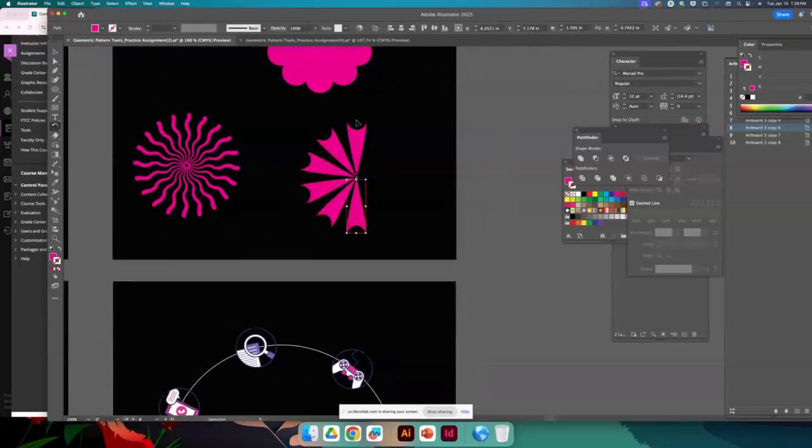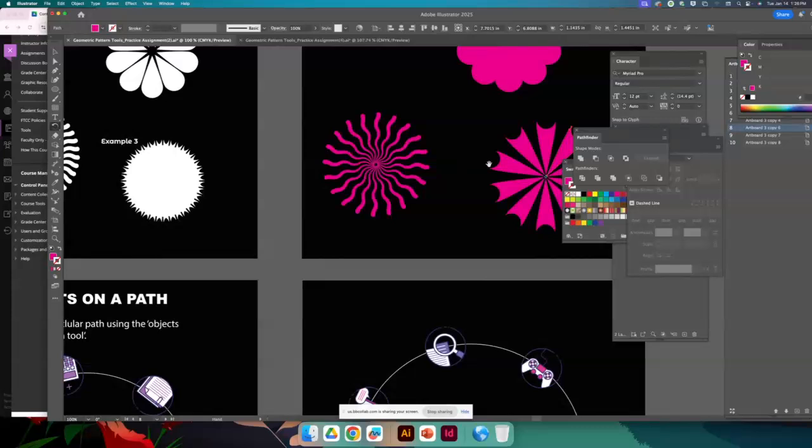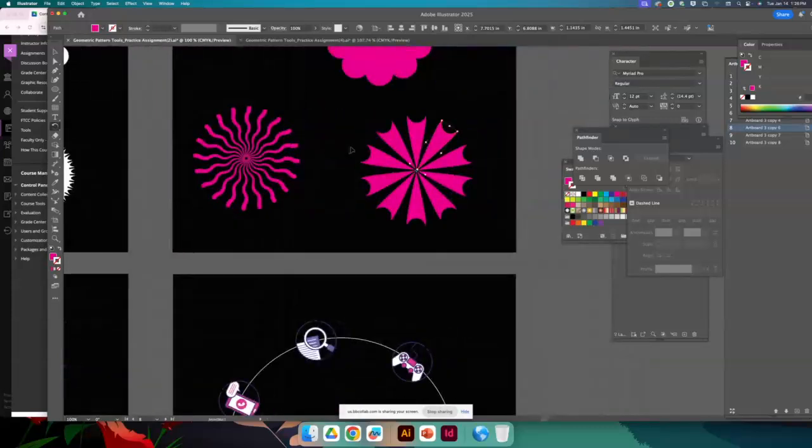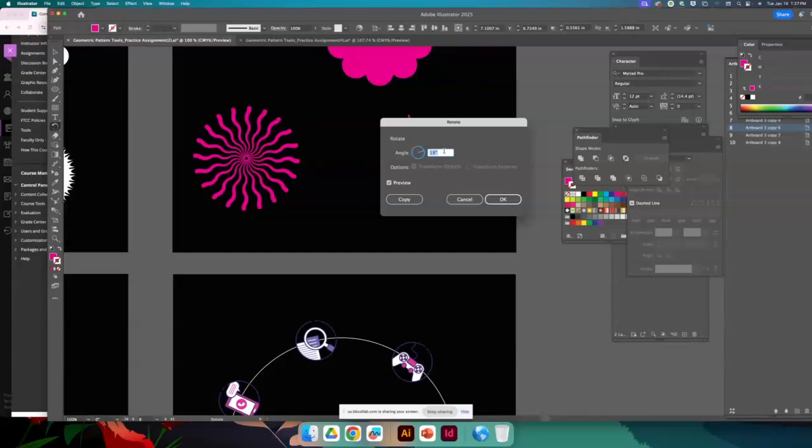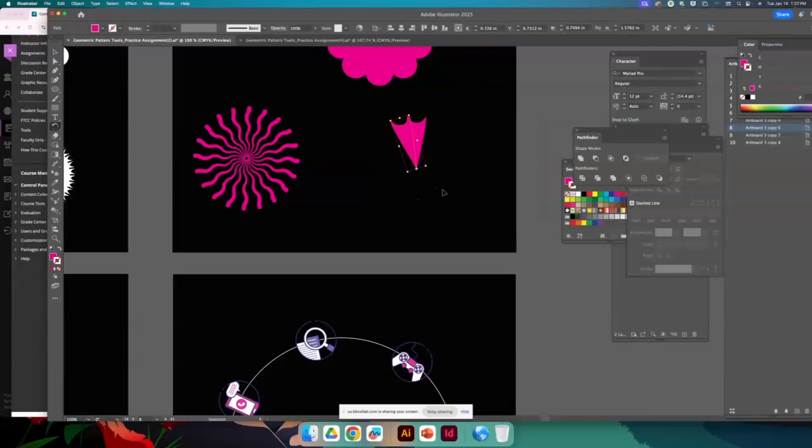Command D. So that one doesn't look very similar, so I might want to bump it up a little bit. So I'm going to go back in time. Try it again. Let's try 360 divided by 20. That looks a little bit more like the one in the reference.